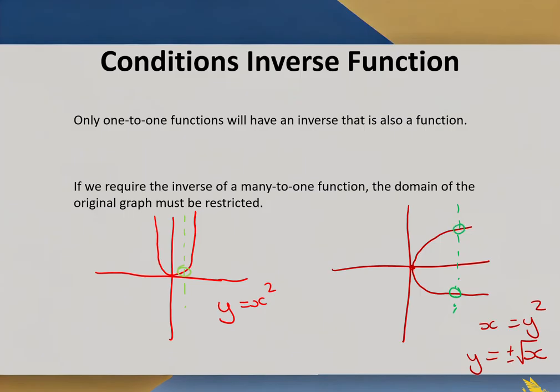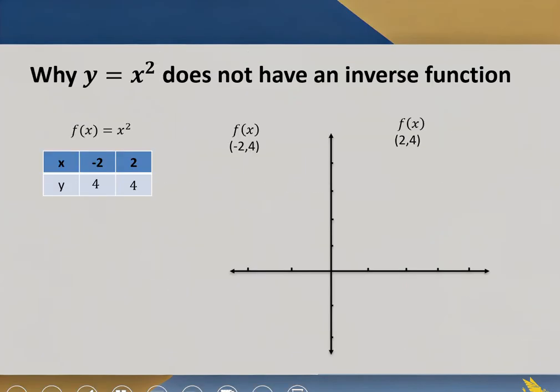So we know on the side here, it would have had to have been here, which is the horizontal line test for a one-to-one. Because it's not one-to-one, the inverse will not be a function. There will still be an inverse though. So this is what I was going to show you here. I'm going to grab these 2 points of f of x is equal to x squared. So I've got (-2, 4) and (2, 4). We can see they are sharing 1 point.